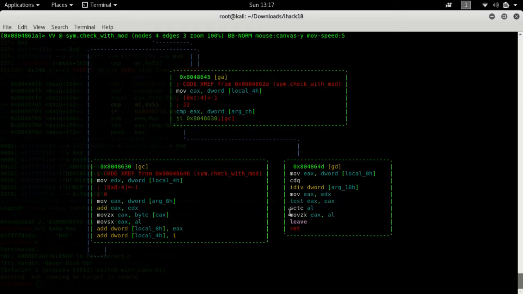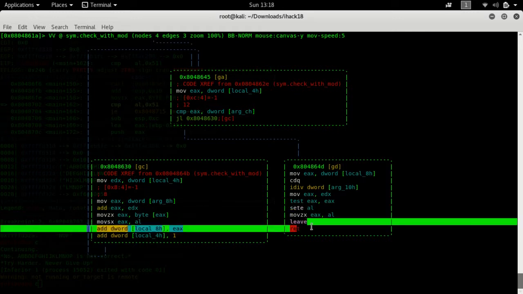Okay, then it puts AL here, so we need it to be actually 0, because set if equal, so it will set AL to 1 if 0.